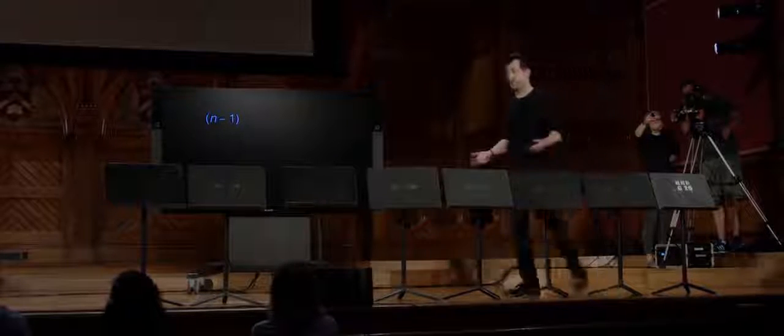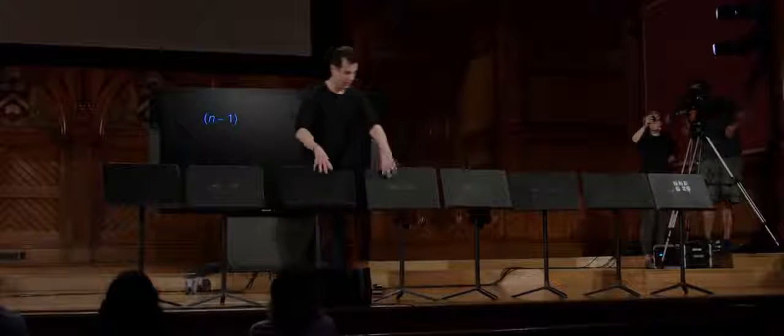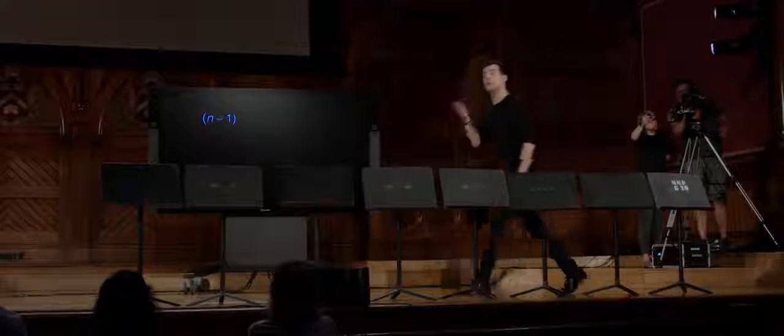It's specifically 7. And even if you're not quite sure where we're going with this, if there's 8 stands, like this is 1, 2, 3, 4, 5, 6, 7, and there's 8 total, so that's indeed n minus 1. So that's how many comparisons we might have made the first time through bubble sort. But the very first time I went through the list in bubble sort, did the list get fully sorted? No, we had to do it again. We knew that 8 had bubbled up to the very end, so that was good. 8 was in the right place.